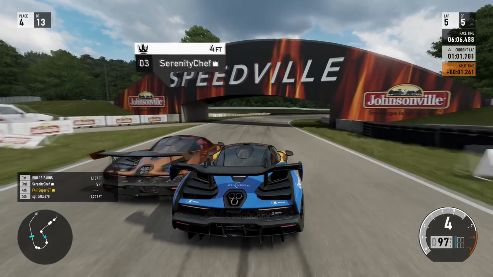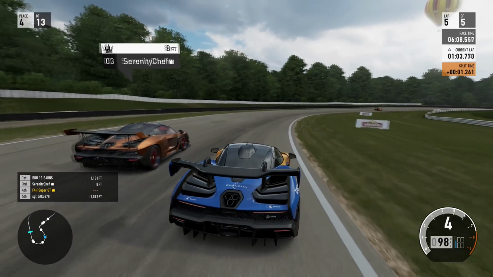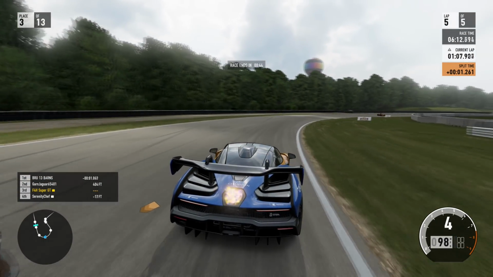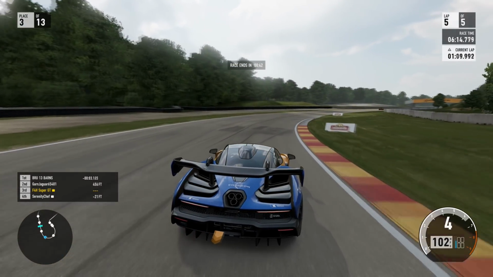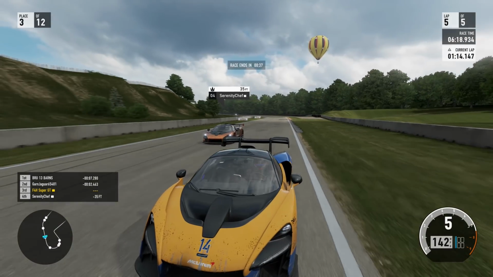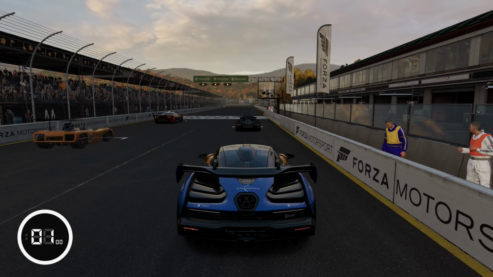Coming back on. Into the carousel. It's the final turn. Are we going to keep it? Yes, we are. Just going to park it on the apex. He ain't coming back through there. And we round out the first race in 3rd. I'll take it. I'll take a 3rd.